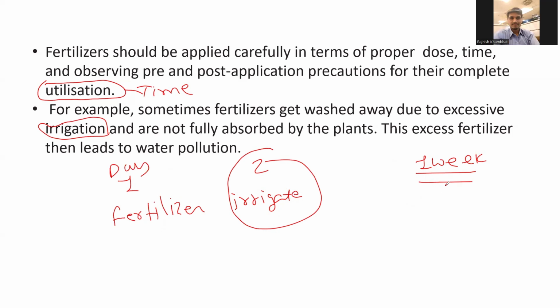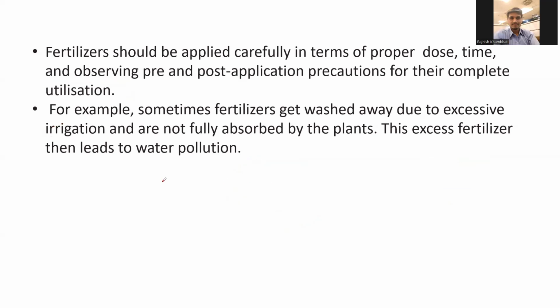Again, because we are spending some money on the fertilizer, if it is being washed away, it is not good for us. So irrigation we have to do in a very planned way. Not like today I am giving fertilizer and just after that I will irrigate. And it should not be excessive irrigation, extra water.